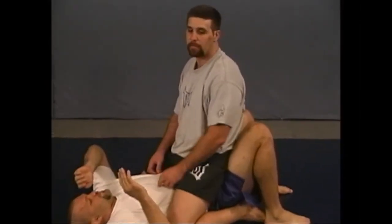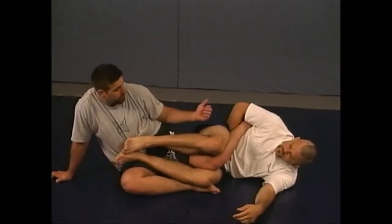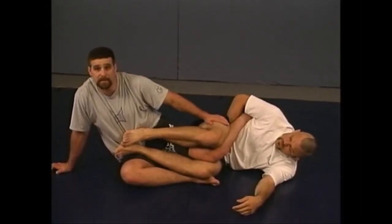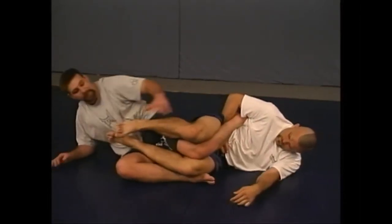Okay? This is a very important leg lock you need to know, because if you're going to become a leg lock artist, you're going to get caught in leg locks too. Okay, it's very effective for me to clear. It's very important for him to keep on the inside like this, because he can push me back. As I try to come forward, he can kick me back.